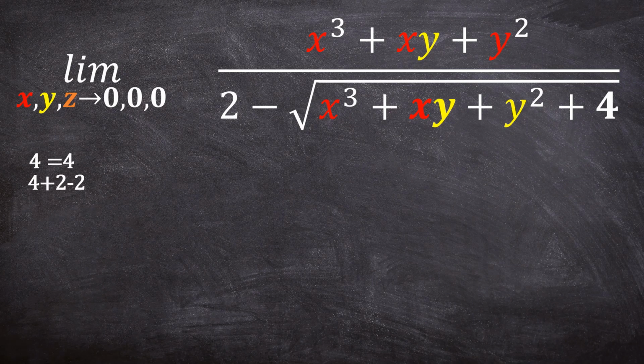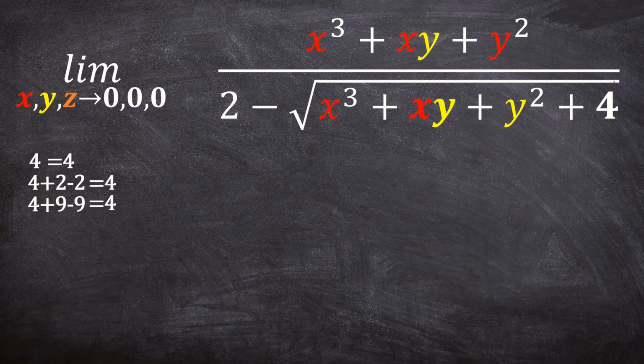Right here, 4 plus 2 minus 2, you can see plus 2 minus 2 gives us 0, and so here we have 4. What is the difference between the first line and the second line? It's just the same. It's only a matter of appearance, but the value is still the same. So let's put 4 plus 9 minus 9, and still here we have 4. That's what we want to do. We want to twist this problem, but we want to maintain its value. With that technique you can kill it.